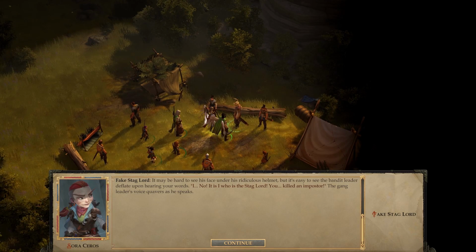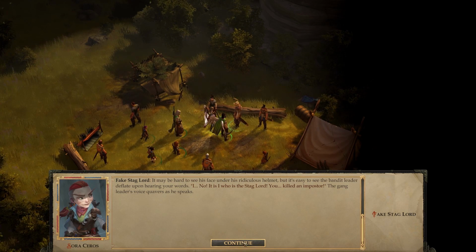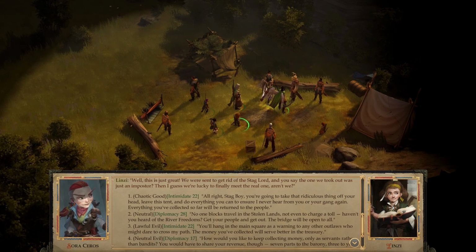It may be hard to see his face under his ridiculous helmet, but it's easy to see the bandit leader deflate upon hearing your words. It is I who is the Stag Lord. You killed an imposter. The gang's leader's voice quavers as he speaks. Well, this is just great. We're sent to get rid of the Stag Lord, and you say the one we took out is just an imposter? Well, I guess we're lucky to finally meet the real one, aren't we?